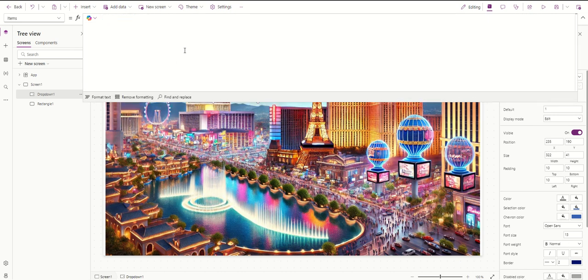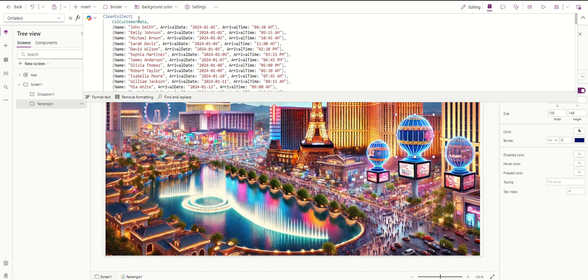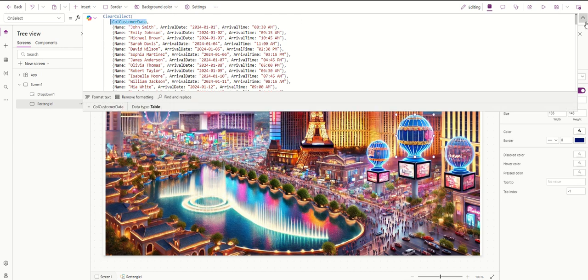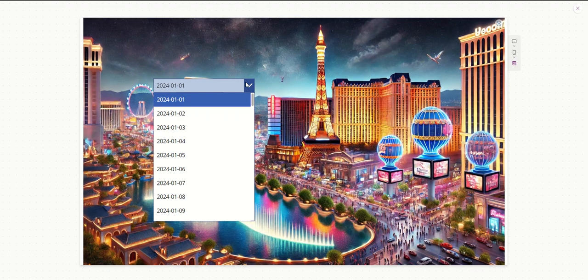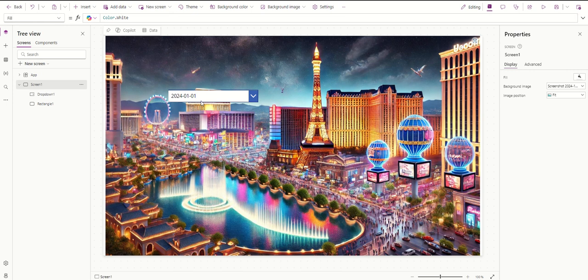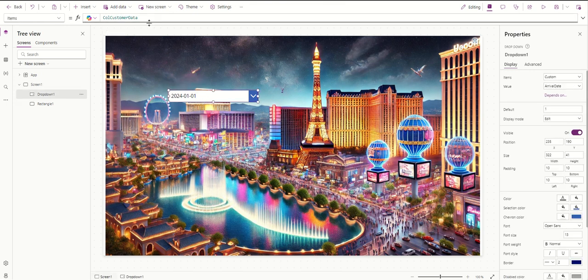What was this collection? Cole Customer Data. I could easily type this. But see how it just gives you whatever field first. So we have to do Cole customer data.